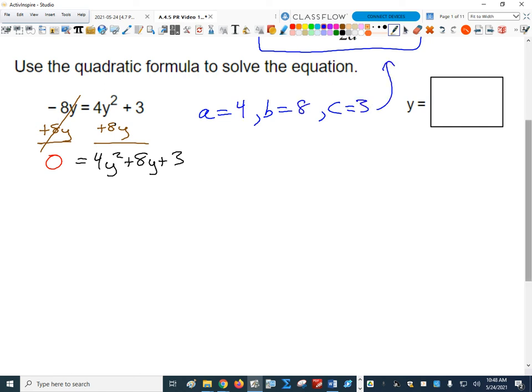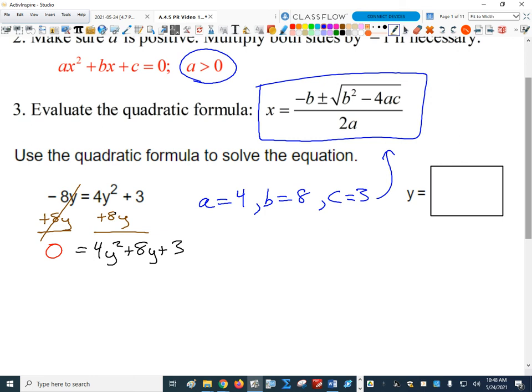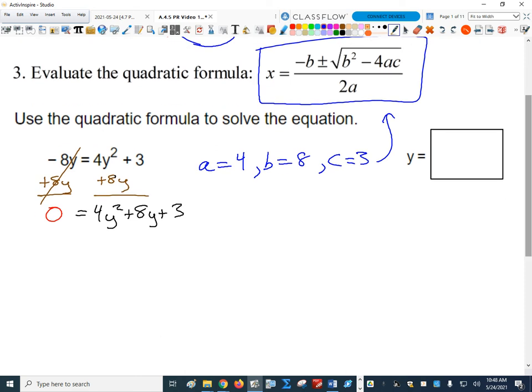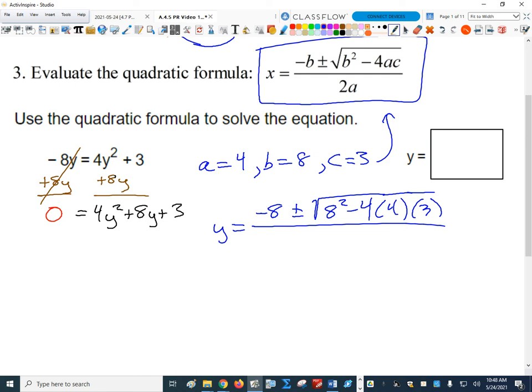4, 8, and 3. Now I'm just going to plug those into the quadratic formula, right? And then just plug and check. Plug them in and then simplify. Every time it's the same thing, right? So we're going to get y equals, it's y equals this time, right? So we're going to get y equals negative b. You guys tell me the values I'm plugging in. What's negative b? Negative 8 plus or minus the square root of 8 squared, good, minus 4 times, good, times 3, okay. All divided by, notice the division bar goes underneath the whole thing, all divided by 2 times 4.